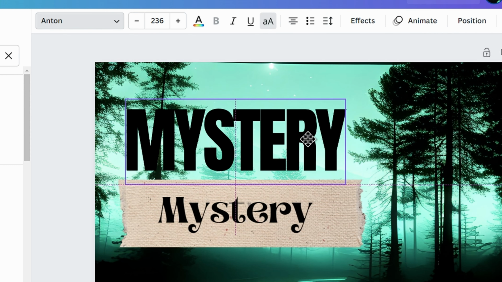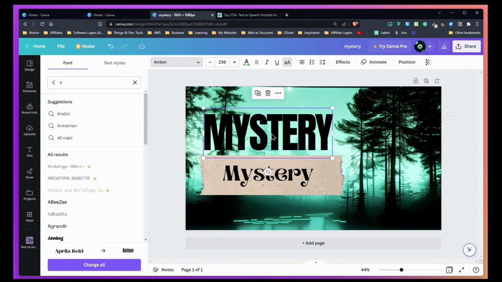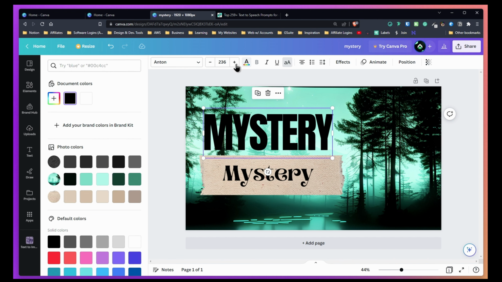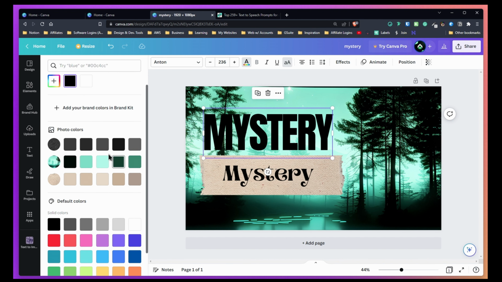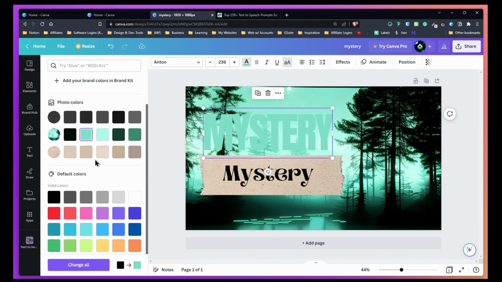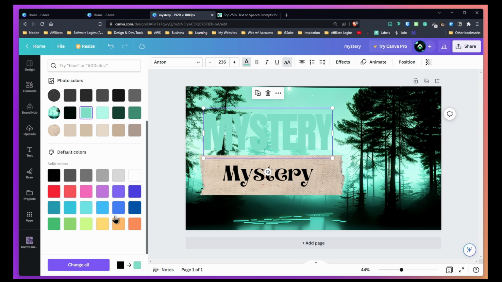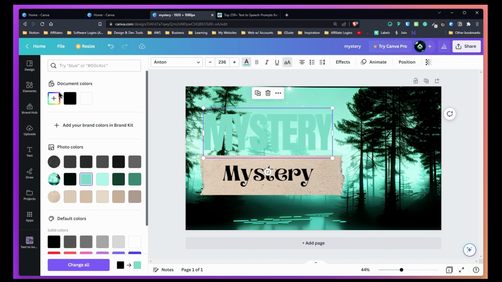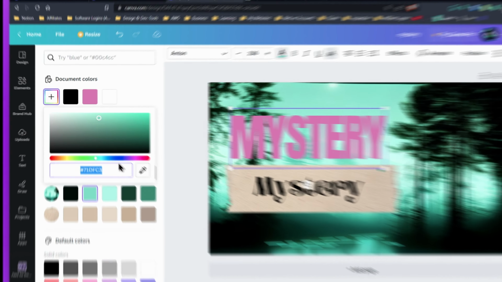Let's add some colors to it. Select the text color icon on the top. As you can see, Canva automatically detected the colors from the image we have created, but they are not visible when we apply. So I will choose a custom color. Grab the primary color code. You can click this plus icon and copy the code.